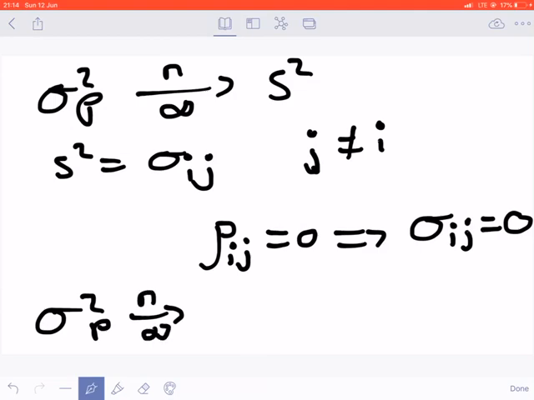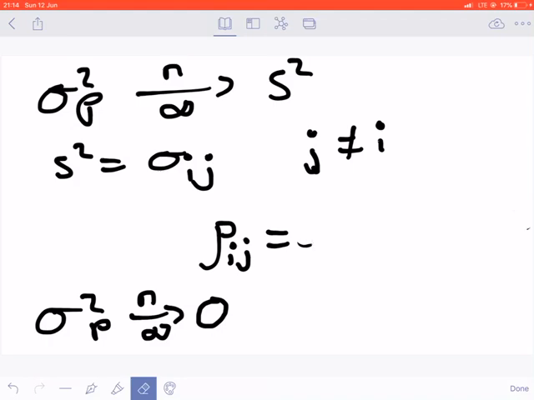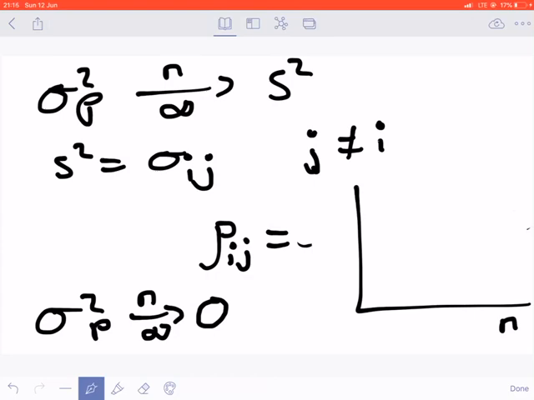you add more and more assets in your portfolio which are uncorrelated, your systematic risk should actually be approaching 0, right? So if that's the case, you are able to write this equation like this. You can write it in terms of a graph and say that, okay, as n increases, the variance of our portfolio is going to be approaching 0. So this is what we mean by diversification. This is the proof of diversification. This is how you show diversification mathematically.